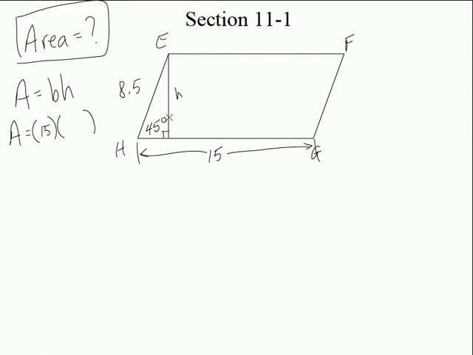Tell you what, just for fun, let's do the trig function stuff, okay? Because we just finished doing that, didn't we? Actually, we just did circles, right? It was the chapter before that we did the trig stuff. So if this is 45 and we want to find h, what would we use? This is the sine, right? It's opposite over hypotenuse. So let's go the sine of 45 equals the opposite h over the hypotenuse, 8.5. Now we solve for h, so we just multiply both sides by 8.5, and we just chuck that in a calculator.